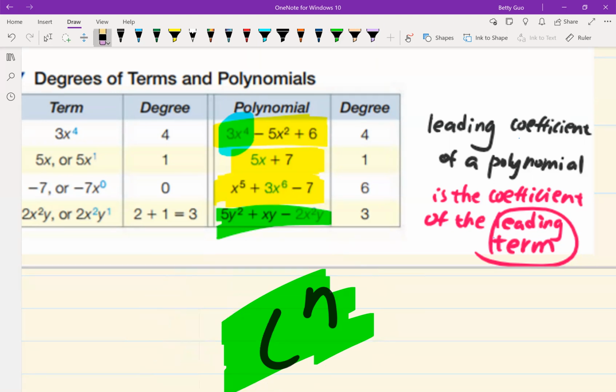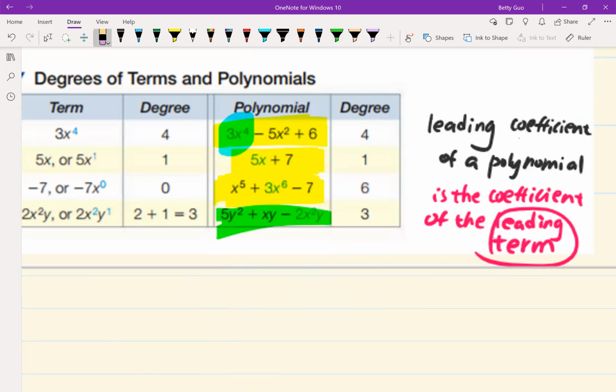So in a polynomial, the term with the biggest degree is the leading term of the polynomial. That's the definition. It's like your name is Angela, your name is Saria. It's defined like that. Okay, let me repeat. What is the leading term? The leading term of a polynomial is the term with the biggest exponent.